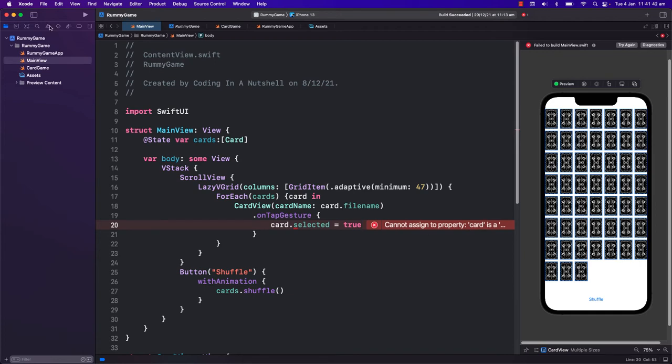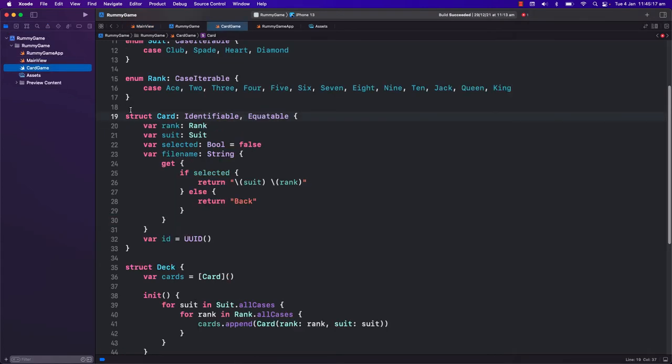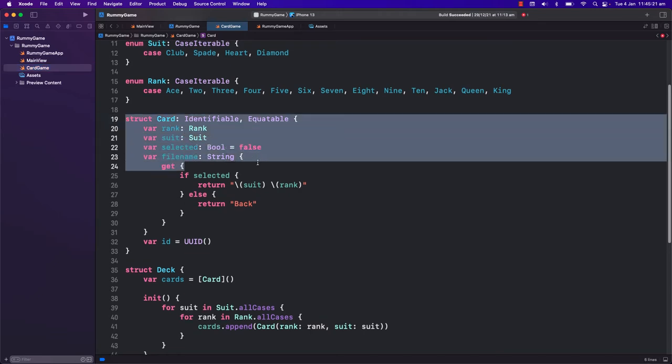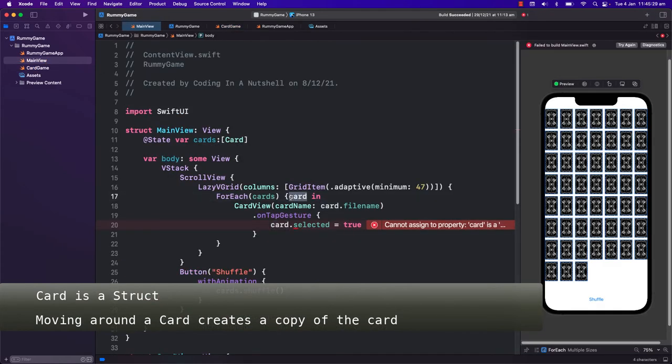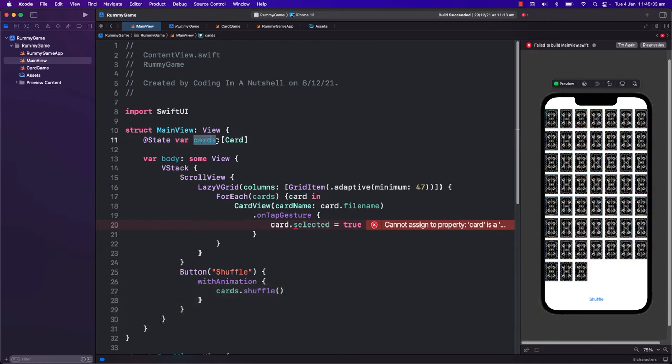We get an error. We are not allowed to do this, as this card is a let. But wait, isn't it that we marked the cards with @State earlier so that we can modify it? That was a different case. This card here in ForEach is not the same as a card in the array here in @State. That is because we are working with structs. Remember, the card is not a class and there are no pointers to memory. Each time we refer to a struct, it creates a copy of that struct. For example, in this ForEach statement, this card element here is a new copy. It is not the same as the card element in the cards array. The elements in this cards array can be changed as this is a var and we marked it with @State. But this card that we extracted using ForEach is a new copy and this is a let by default and there is no way we can change it to a var. So how do we solve this?